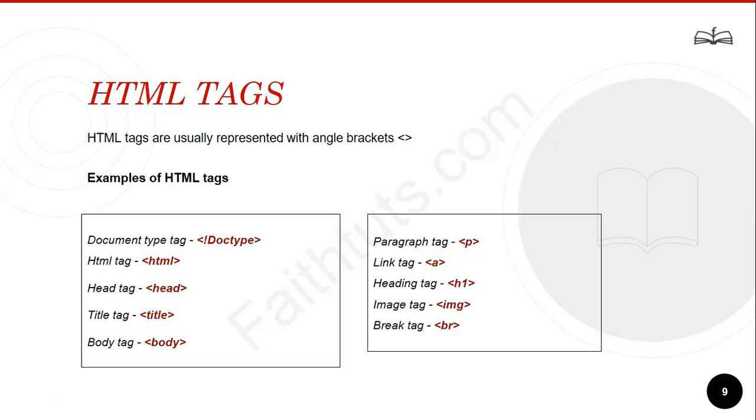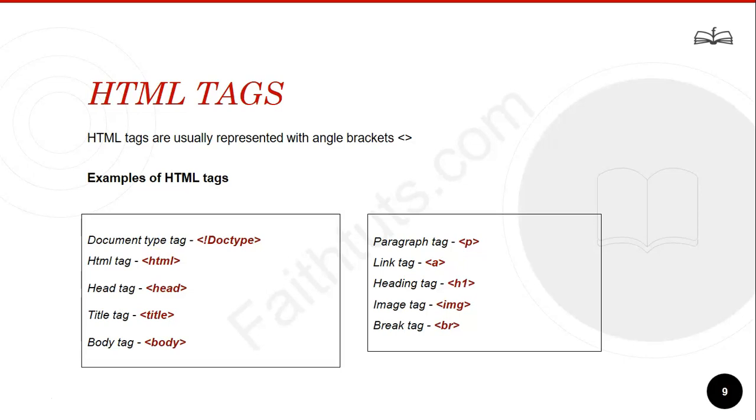We also have the head tag. The head tag is another important tag in HTML that contains some important information for the browser, such as the title of the web page, because within the head tag goes the title tag, and as well it carries some other data like the language of the site. As well, for media queries, that is when you're trying to build for responsiveness, the head tag carries all that information for the web browser. So we also have the title tag, which holds the title of your web page. We are going to see that in a moment.